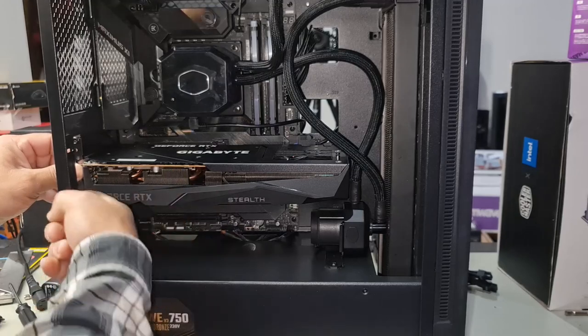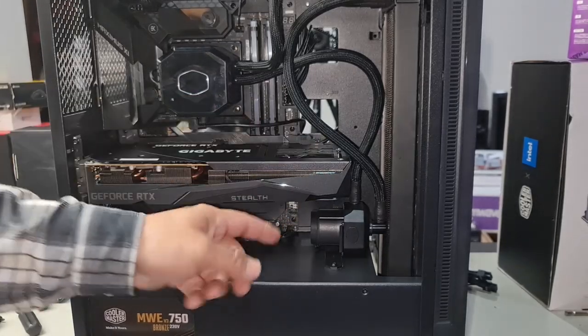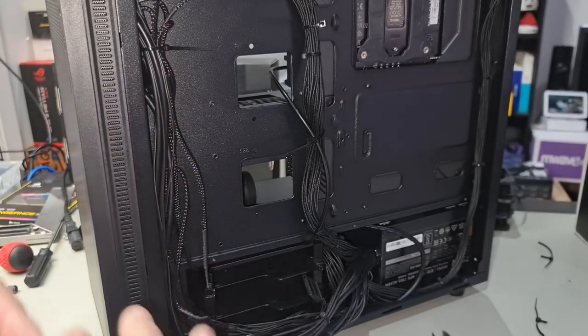There we go. Now that we've cleared that part, see how it goes in nice and easy. Now we just push it in. Just hold it there, see how it looks. Now, if you have a look here, you can see that the cables are just below that opening right there. Now, let's just see if we can get these 6-pin and 8-pin into the graphics card.